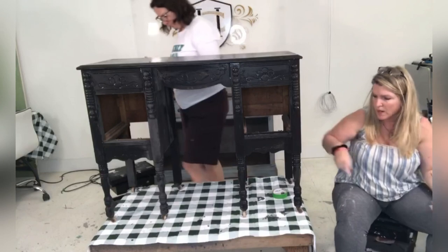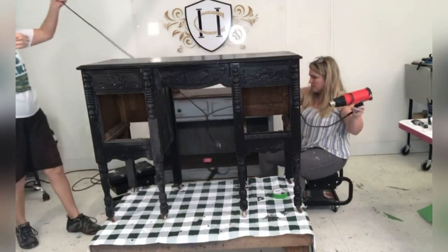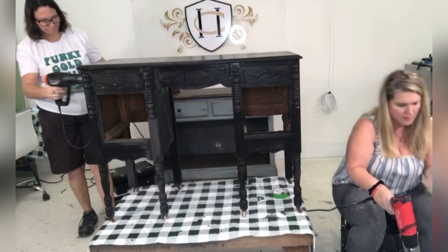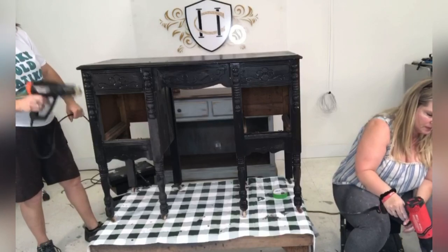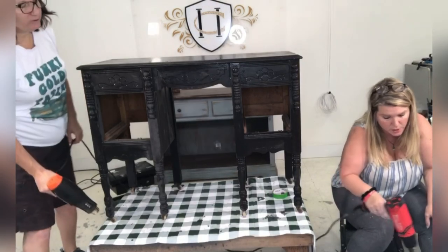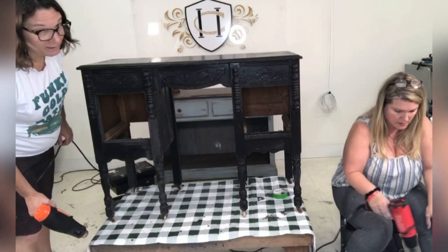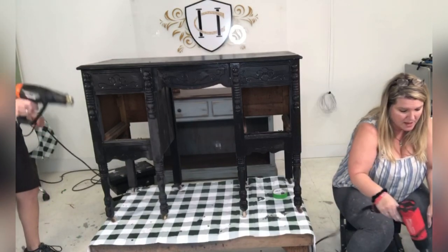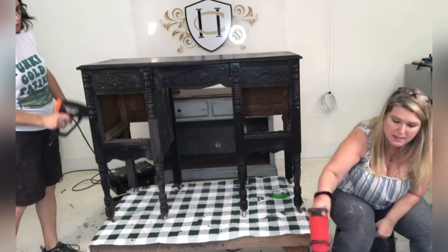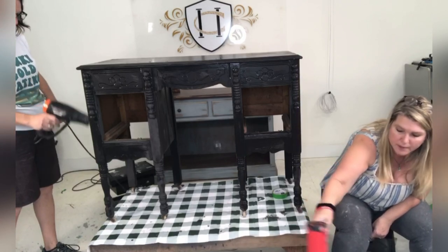We've got comments. I'll even start doing the doors if you want to start doing the body. We're going to make some noise here, folks. Y'all need to come on in and see us this weekend — we've got some beautiful things on the floor. We are open today until 4. I think the girls were talking about wearing costumes tomorrow. So this could be fun to come in this weekend just to see what they're dressed as. We are open today until 4, we're open tomorrow 10 to 4 because we're closing early for Halloween. And then Sunday 11 to 4. Come on in and see us.